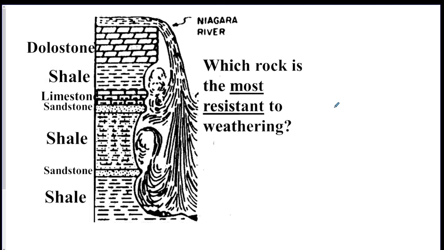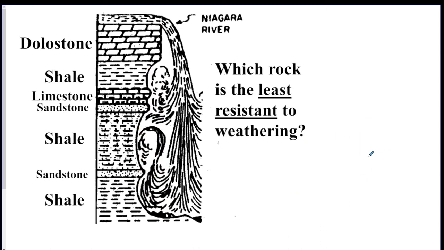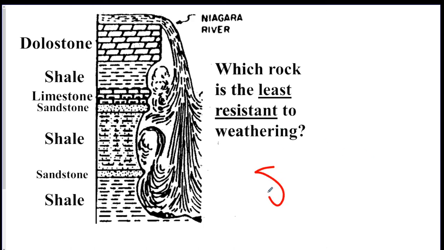We did a question like this in the last video. Which rock is the most resistant to weathering? Most resistant means it does not break down easily. If you draw a line and put the border between each zone, the top piece didn't weather away at all, while each layer below lost progressively more material. So dolomite stone is the most resistant. For the least resistant — the one that lost the most — that would be shale. Shale weathered away the most.